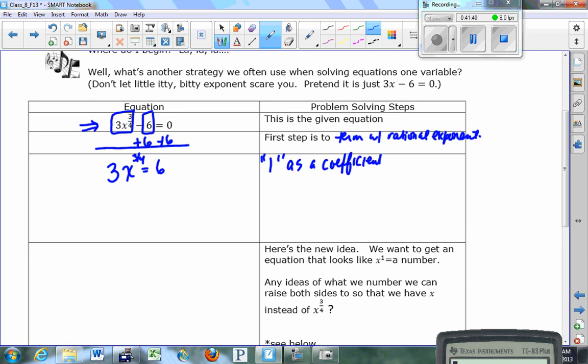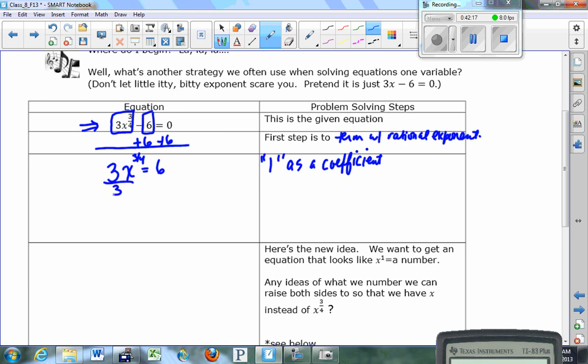So other than Orlando, Brendan, Eric, what would I have to do now so I just get x to the 3/4? What would I have to do to both sides? Karis? Just to make 3 into a 1? No, I can't get rid of that. I can never change the exponent, ever. Okay? I want a 1 in front, Karis. So what would I do to get a 1 here? Karis? Divide by 3, yeah.